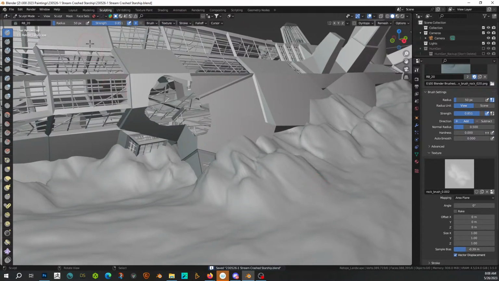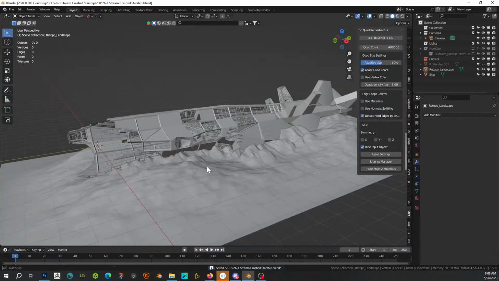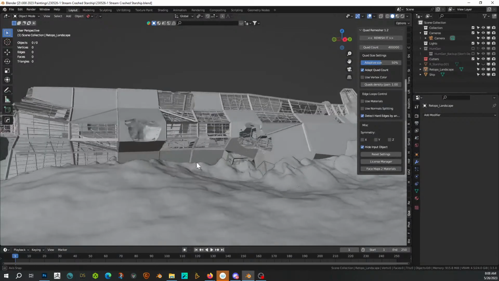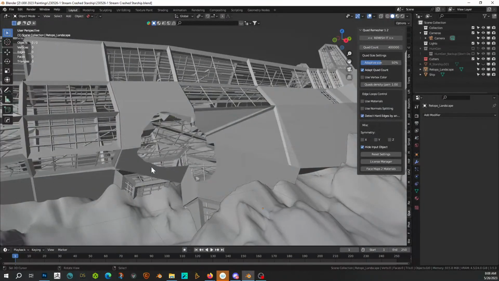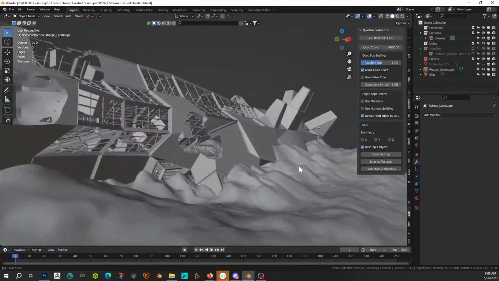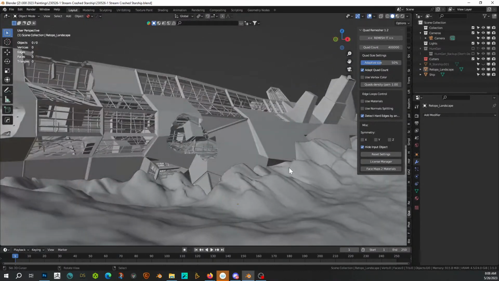Save and layout. So we've now adjusted our ground, so it looks like this ship kind of dug its way in when it crashed. Then we're going to put a bunch of plants and trees and stuff around it, so it will have grown since then. That's our concept. I'm really digging this.